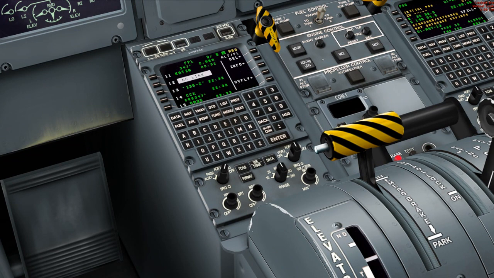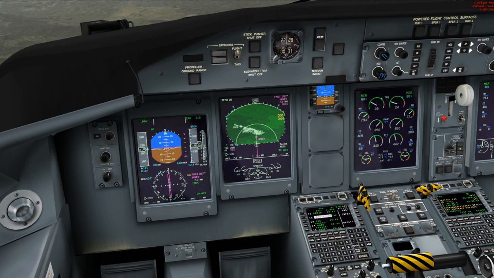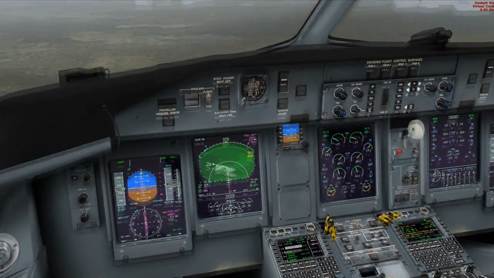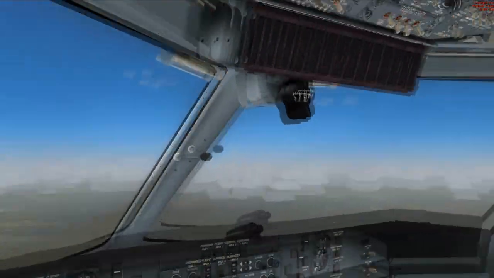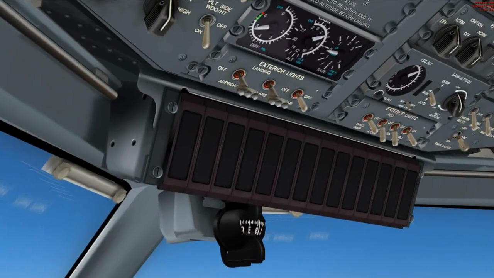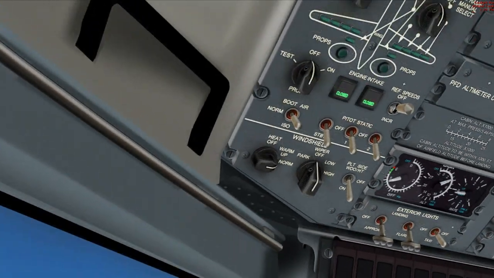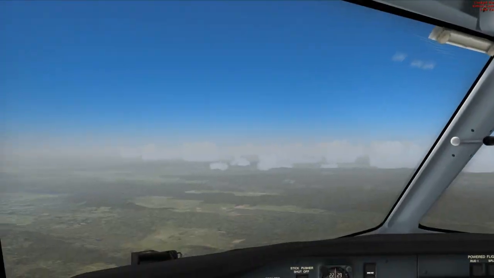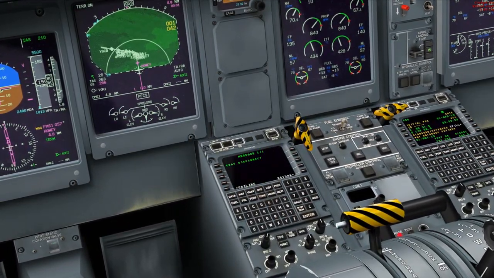Velocity 564, request cancellation of speed and flight requirements for the star. Velocity 564, cancel the requirement on the star. And you can actually expect to be vectored overhead for a right hand circuit. And we have approach lights. We're going to cancel the speed and flight requirements for the star. Velocity 564. Alright, there's a message.